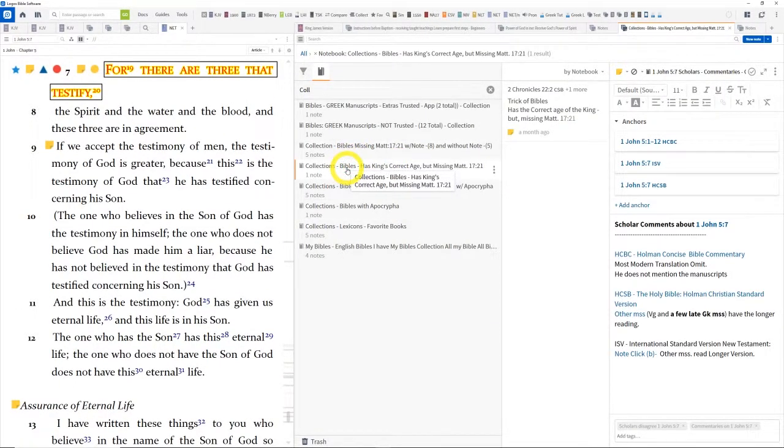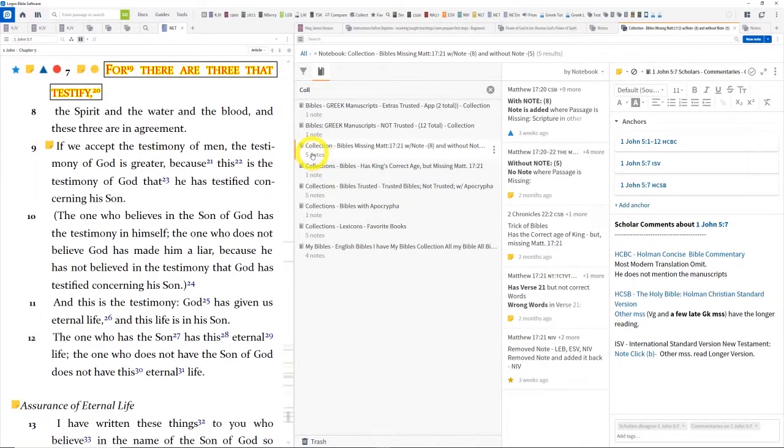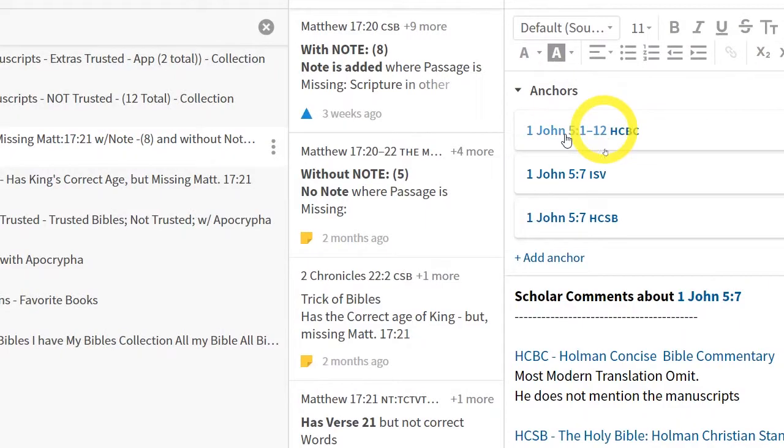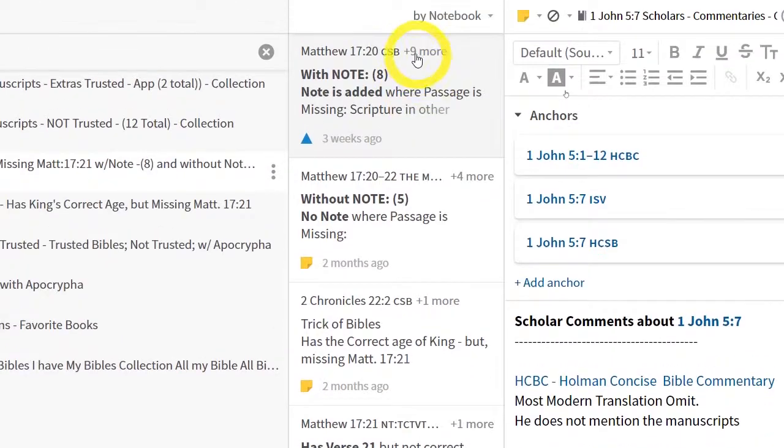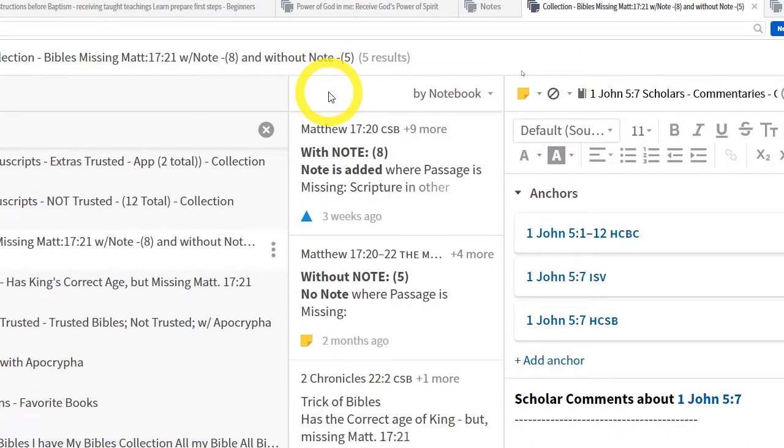Oh, I see. Inside that, each one of these is a notebook. If we go to the one on 5, right here, we're clicked on 5. As you can see, this has 5 notes in it. Over here's all 5 of the notes. Again, it'd be nice to collapse them down. There's without a note, there's with a note.